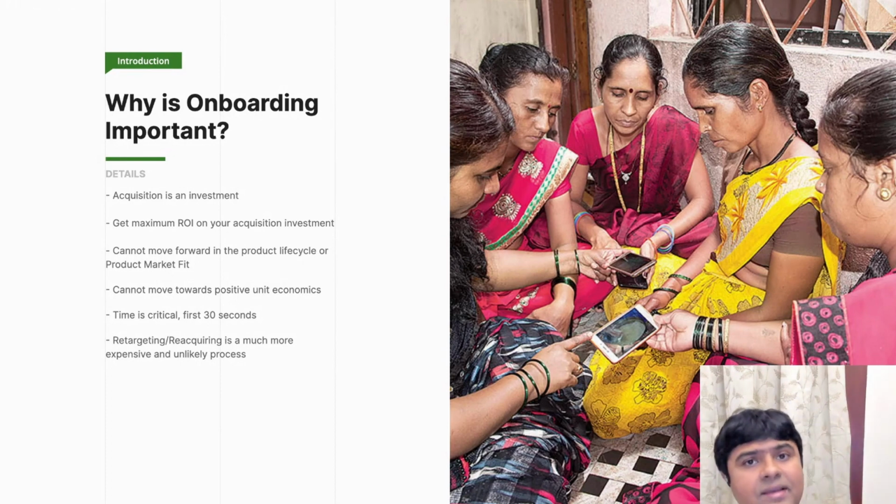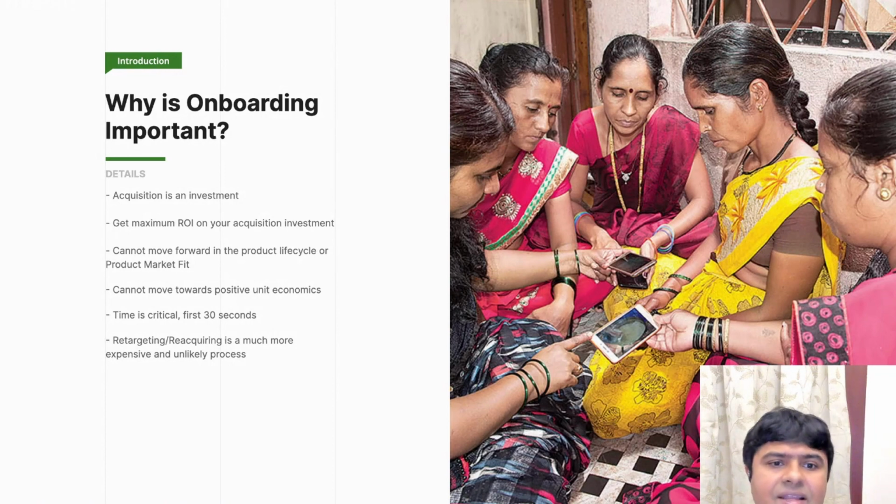Let's say you're acquiring a user for 1,000 rupees and it takes 10 people to get one retained user. That means out of 10 people who install your app, only one of them will stay with you in the long term. In that scenario, you're not actually spending 1,000 rupees per user, you're spending 10,000 rupees to get one retained user. And 9 of those users are gone forever.